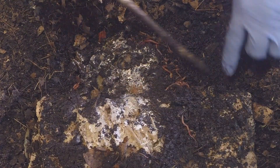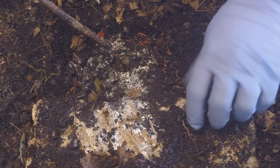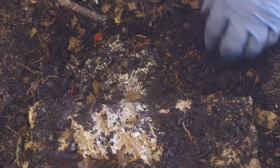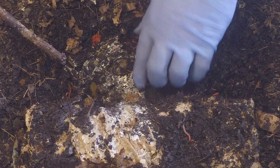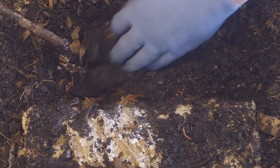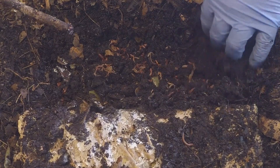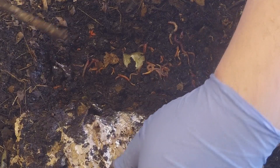Over here too, this is just a fresh pile of castings. It looks like the worms must have come in here to eat the material and left behind this huge wad of fresh castings right there. It looks really good. Here too a whole bunch of worms — you just have to get down through this top layer of fresh casting material, and that's where the worms are all hanging out.